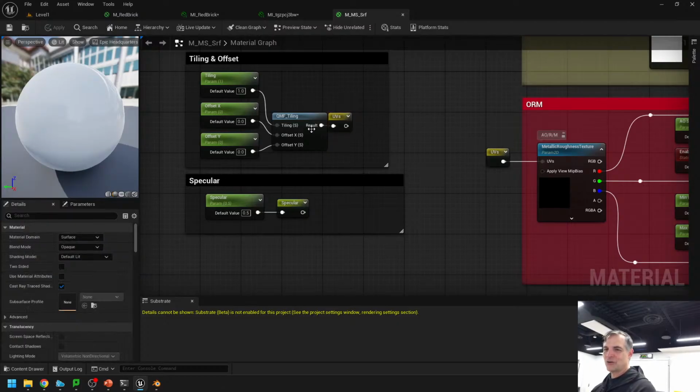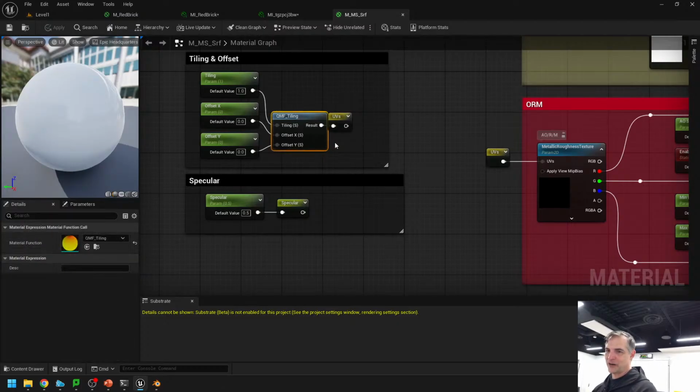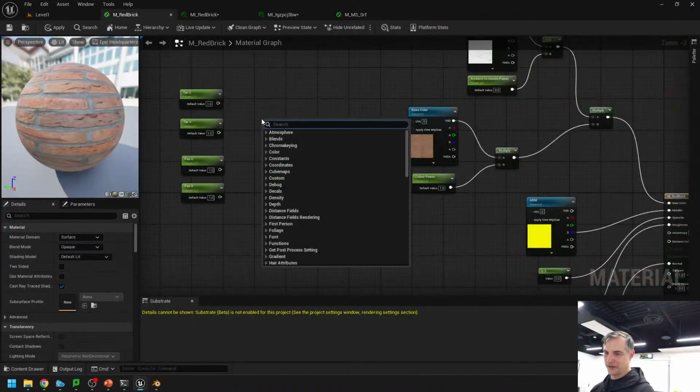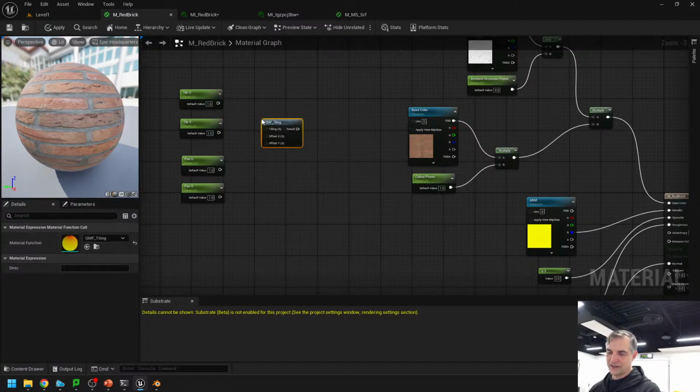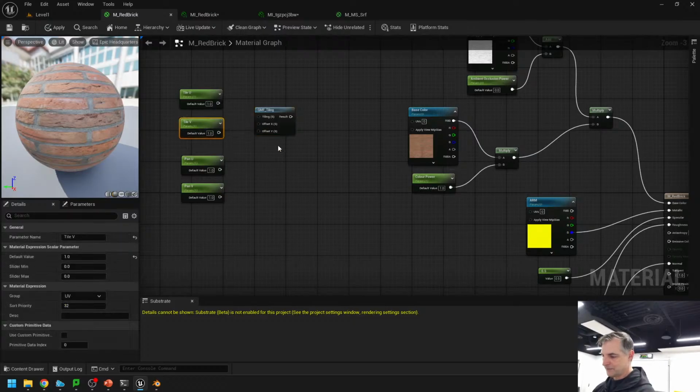Thank you for that. But QMF tiling is what I want. So if I go back to my red brick material and I put in QMF, you can see QMF tiling is a thing. Here is QMF tiling. I don't need both U and V. Let's just get rid of the V, and we'll just call this tiling. So we'll rename the node to tiling.